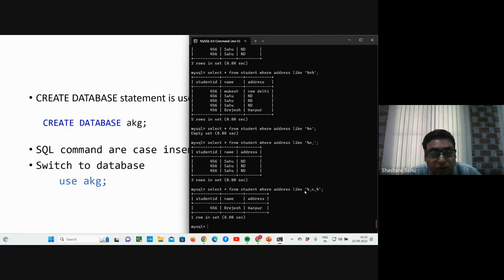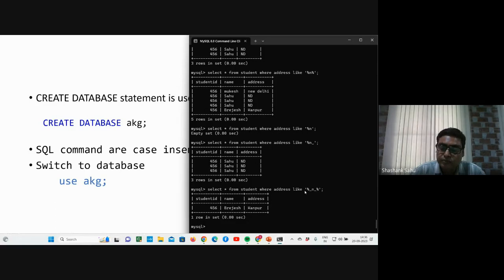First of all, we have to create the database. Got the point? First of all, we have to create the database and then we create the table. You got the structure? Yes, sir. Okay, if I ask you that we have to create 5 tables, I've given you the job, you need to create 5 tables for 5 sections. So what do you do first? First create the database, then the table. Correct.